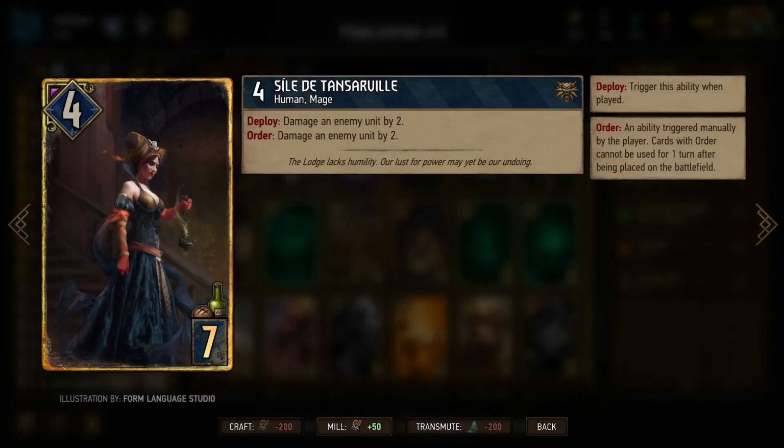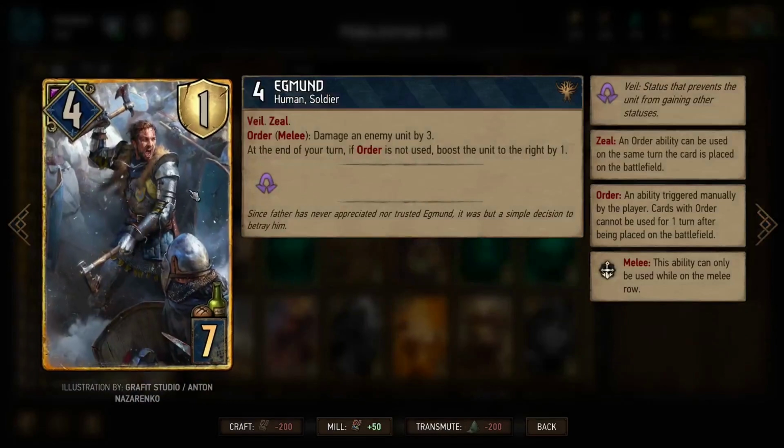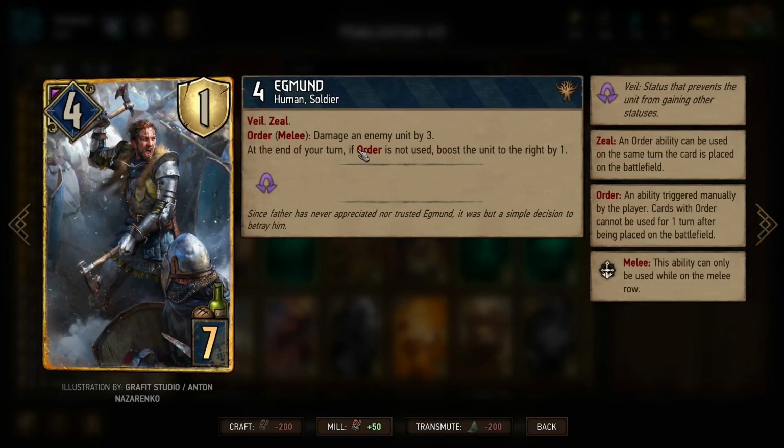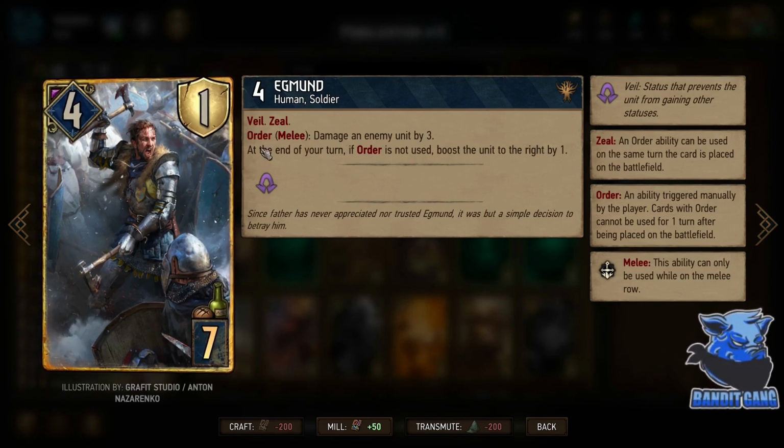We have Sheila, I think that's how you say her name, right? Maybe I said that wrong, but just really good damage. On deploy, she'll do 2 damage, and then she has the order ability to do 2 additional damage. Helps activate your Revenants. We have Eggman, he's a nice card because he can do 3 damage, which not a lot of cards can do. It's kind of an awkward amount. But he helps set up Revenants, and if you don't have anything to damage, then he'll just buff the unit to the right, which is nice.